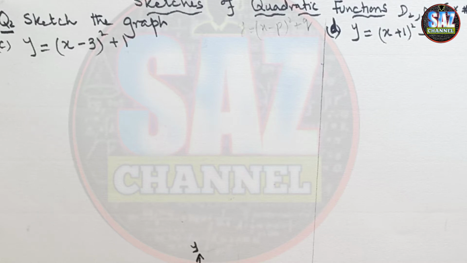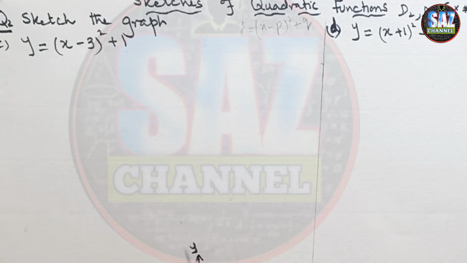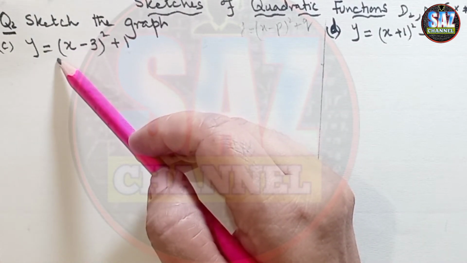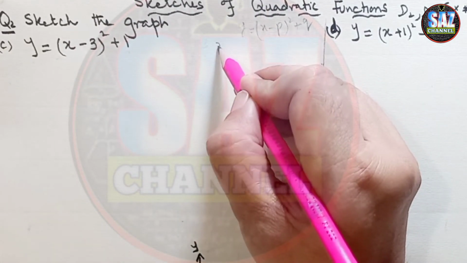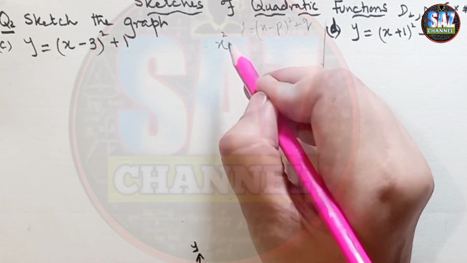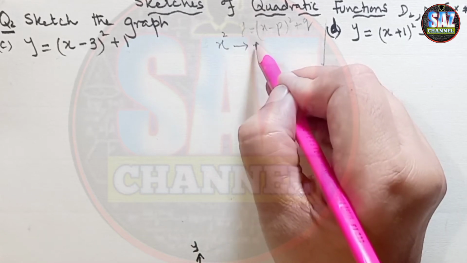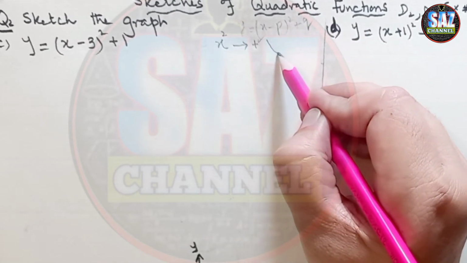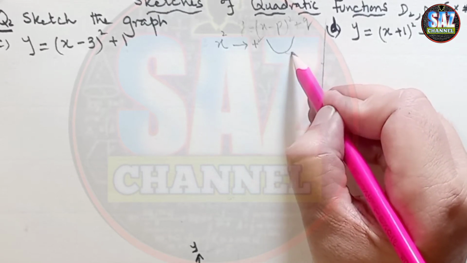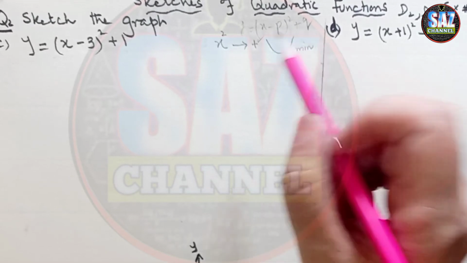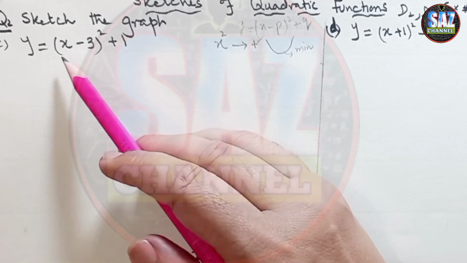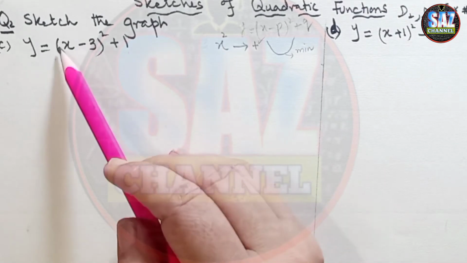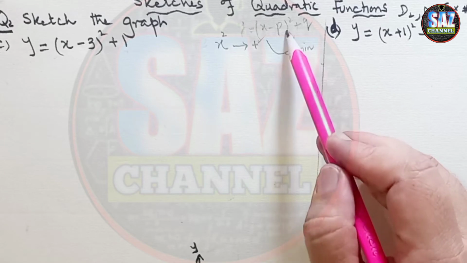So let's move to the sketching of this situation. First of all, recall what has to be the first step out of those 6 steps for the sketching of the graph. First of all, we have to identify and observe the coefficient and the sign of the square term and decide whether it is positive or negative. If it is positive, then the curve will have the opening upward and it will have the minimum point. This is the thing that you just have to visualize and imagine in your mind. After visualization, we can see that in this curve, the coefficient of the square term is positive. So the curve will have the minimum point and opening upward.